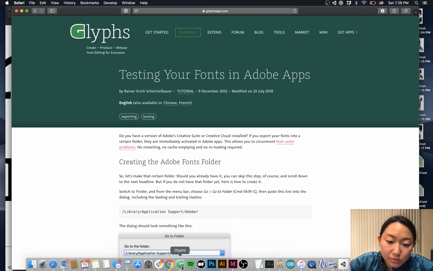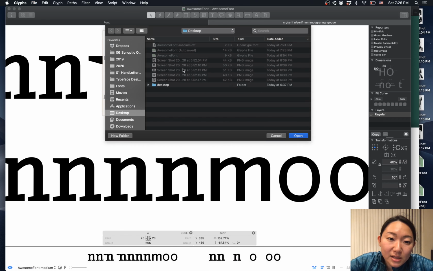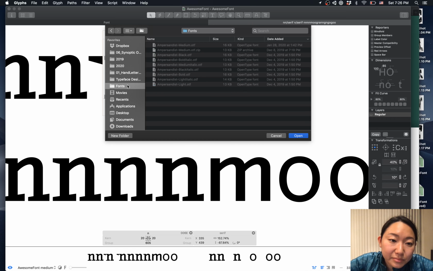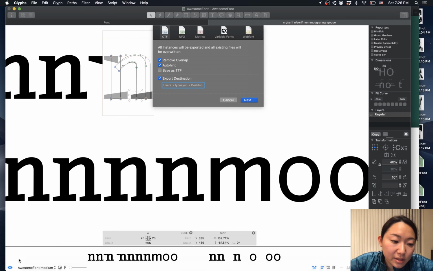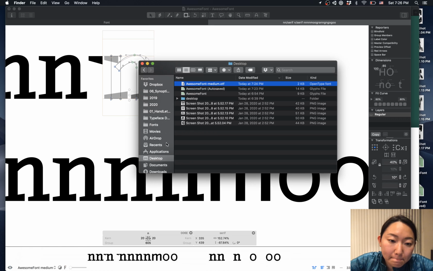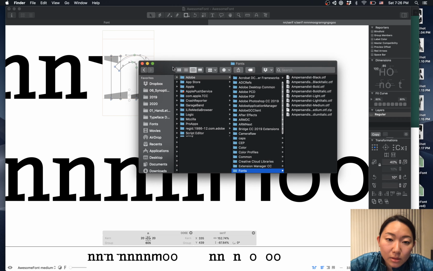So what I do in Glyphs, if I do Command E, instead of setting the export destination to a random location, I usually have it in this fonts folder, which is here. Let me just pop it open. Show enclosing folder. Okay, cool.